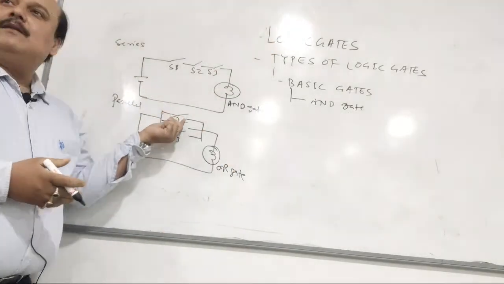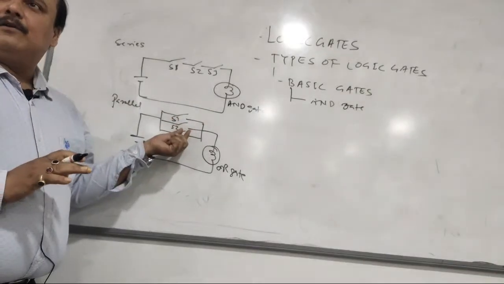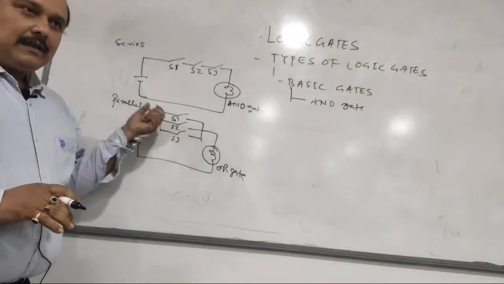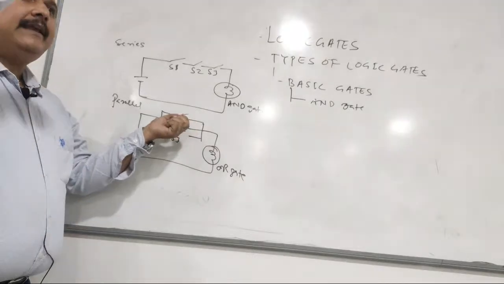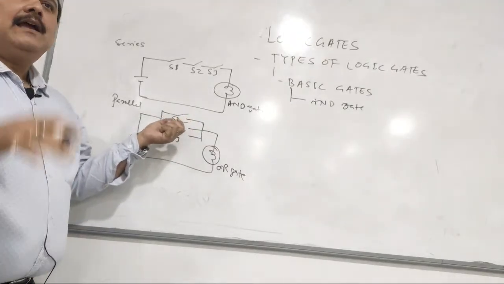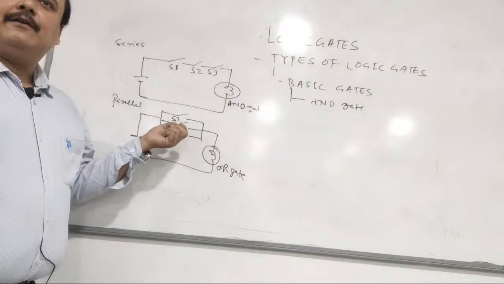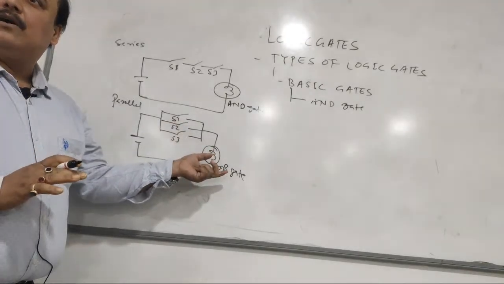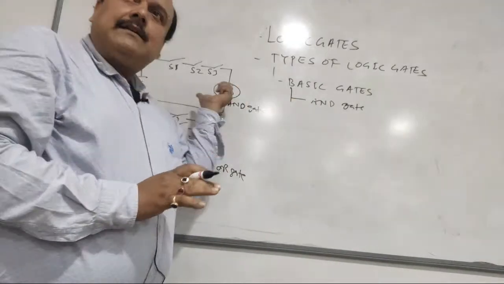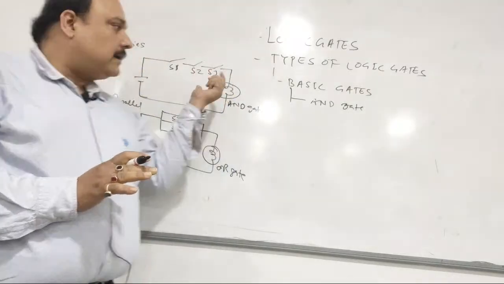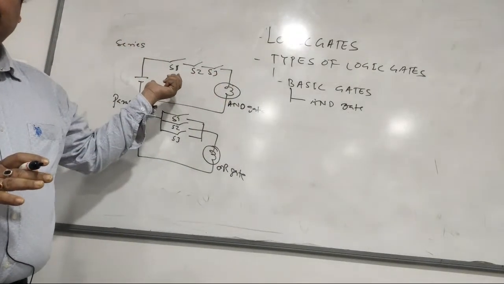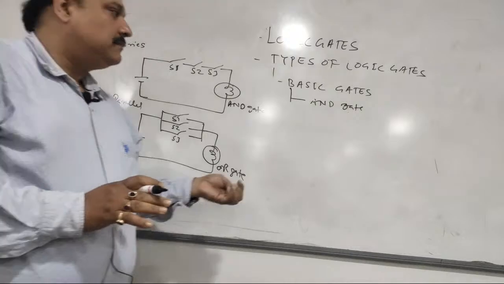If you put on a particular switch, your bulb is on, because you are arranging the flow in a parallel manner. 3 parallel switches are there, and if one of the switches is on, then the current flow is completed and the bulb is on. So why do I discuss this? Because you already have the concept of electrical circuits in physics.